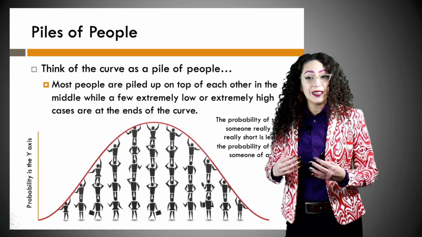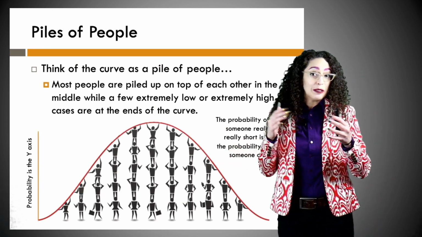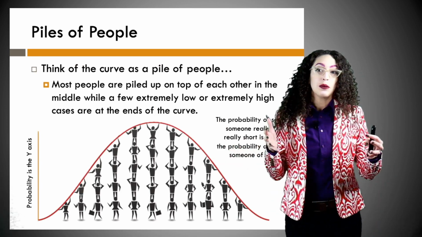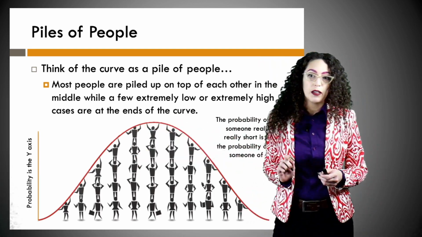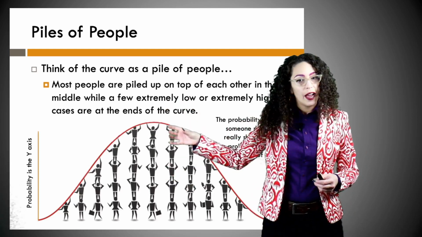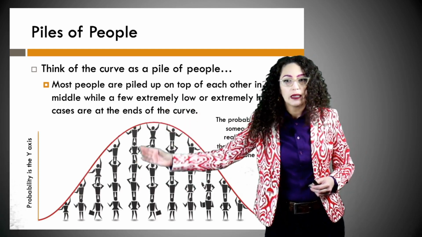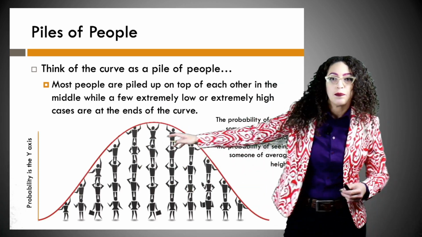So another way to think of these curves, which I know looks a little funny, is as piles of people. Like you have to sort through all these people and you're like, oh, there's another female who's 5'4", let me put you here. Another female who's 5'5", put you here. And of course there's going to be a lot of those average height people, so they're all going to pile up in the middle. Then there's going to be a few people out here who are super tall or super short.